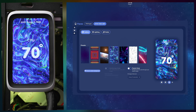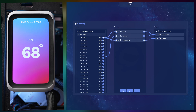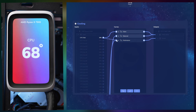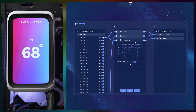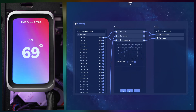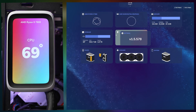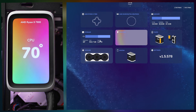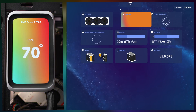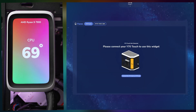The customization options are very impressive — you can tweak everything from widget looks and backgrounds to the RGB lighting, which offers presets and custom settings, perfect for matching your build aesthetic. Another big plus is the fan and pump control. Unlike most setups that rely solely on temperature, the Q60 lets you base cooling adjustments on different metrics such as CPU or GPU load, power, and temperatures. The addition of in and out water temperature sensors for the pump adds a useful layer of monitoring. The app itself is feature-rich — a true monitoring hub, and if you also have the Hyte Y70 Touch, integration within the same app streamlines control across devices.